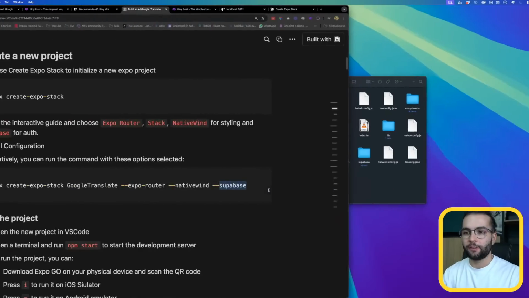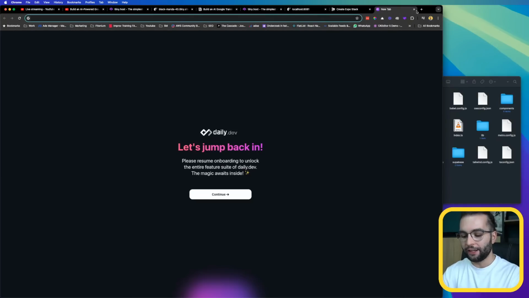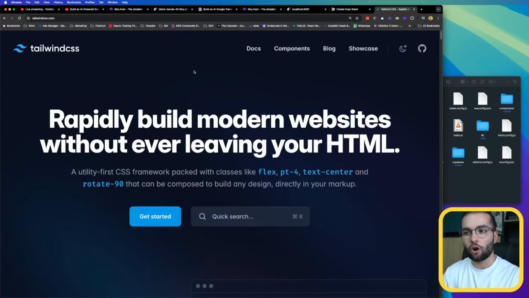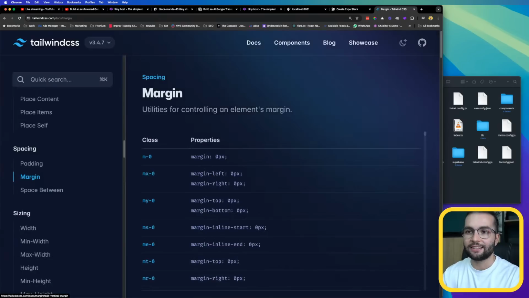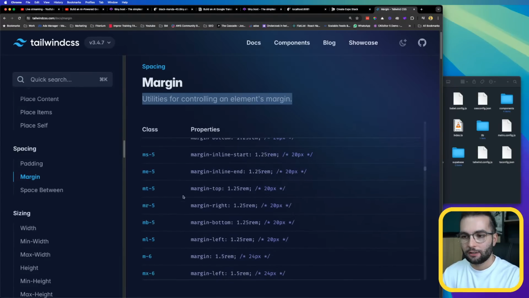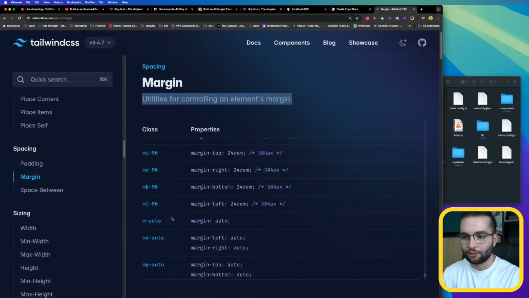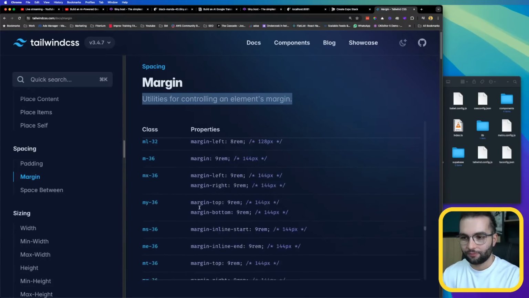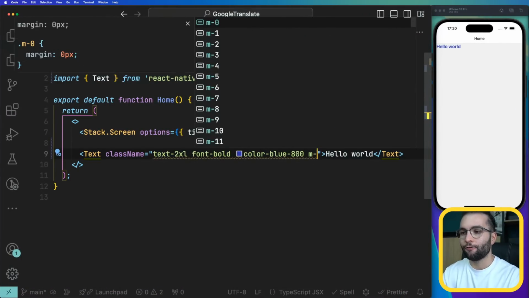If you are new to this, it's going to be a bit difficult for you to know everything. So I recommend opening up tailwindcss.com, and here for quick search, go ahead and search for what you need. For example, you need some margin. Go ahead, search for margin, and you're gonna see the utility classes to apply margin. So for example, if I apply a margin, yeah, there are a lot of classes, but you see that the class name there is m followed by a number.